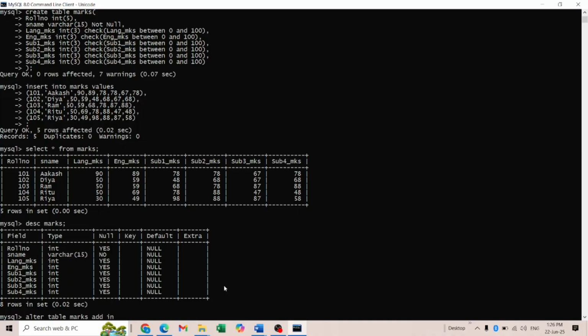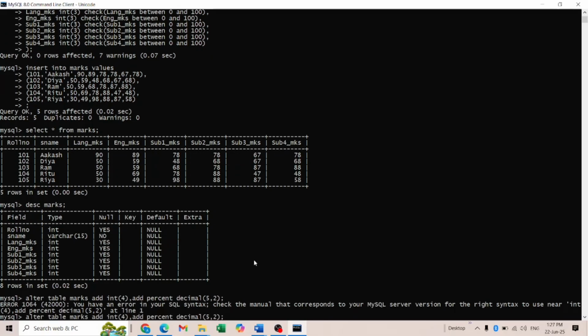So I have given here int of 4 or 5. Anything is okay. After that, comma, add, then percent, decimal of 5 comma 2. Now after that you have to end with a semicolon.